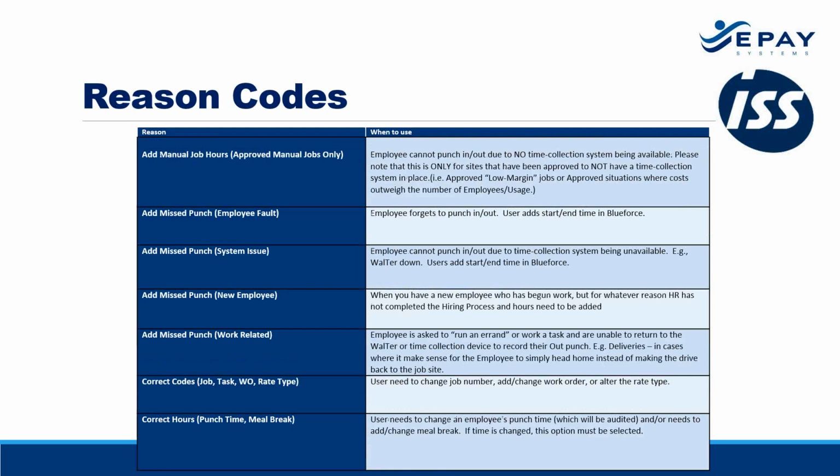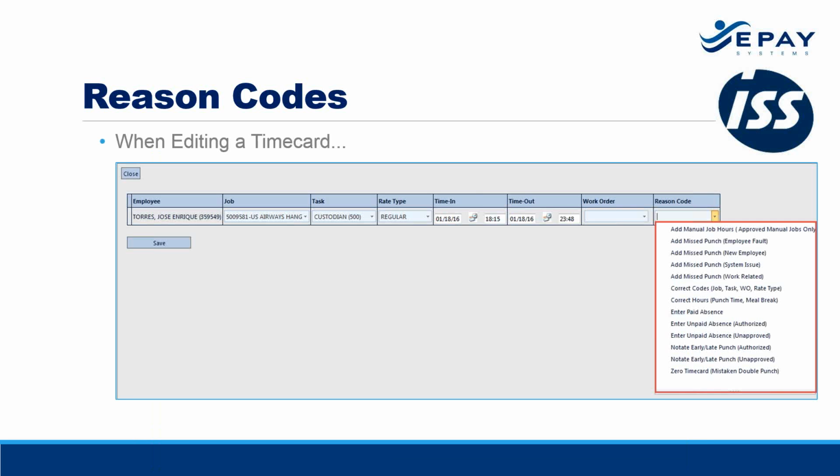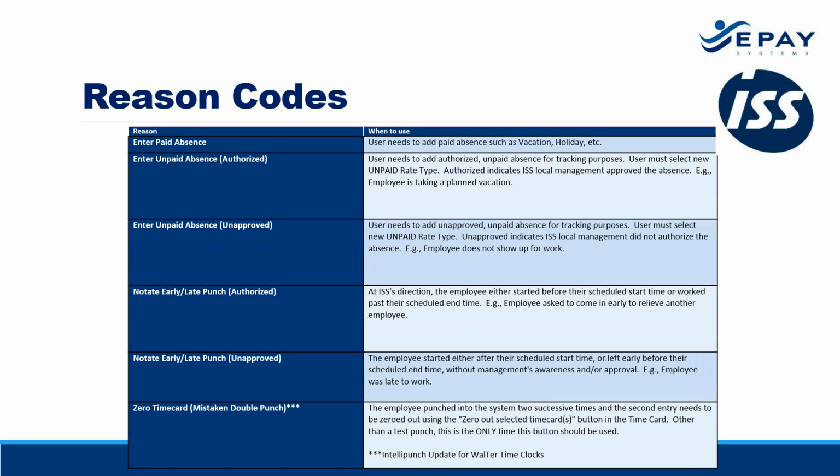I would tell you that most of you will use these particular punch reason codes. These seven on the list are the ones you're going to be using on a regular basis. I guarantee that the next set of codes you may or may never use, depending on your scenario. Now, many of you have actually used the next few reason codes, but we have six more.